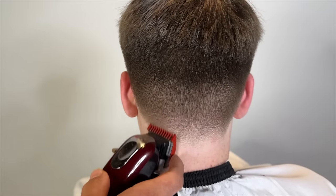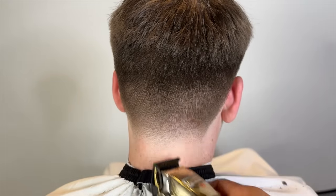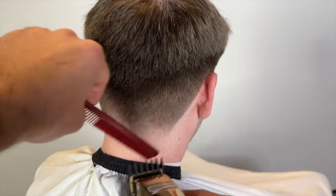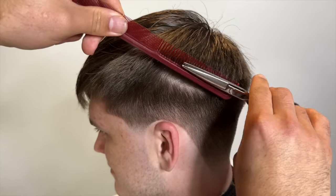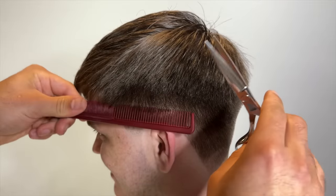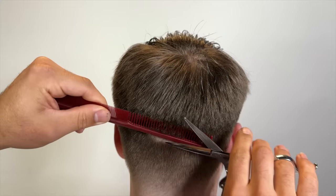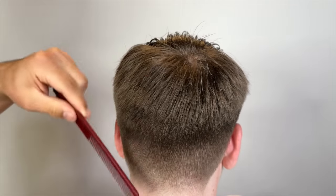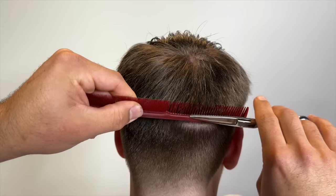So for the back, we're gonna do a taper. Again, you don't want it to be so noticeable. Just blend it right out. That's it. Now for all this bulk, we still want some to be left over for styling purposes, and I'm not sure how I'm gonna explain this one, but this haircut requires just a little bit of bulk around this area. You see kind of the shape of his head? It's like a roundish, squarish. We want that. We're playing into that shape. So I'm just gonna scissor over comb to soften up this bulk.